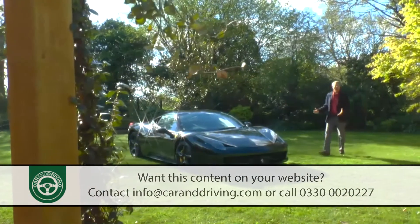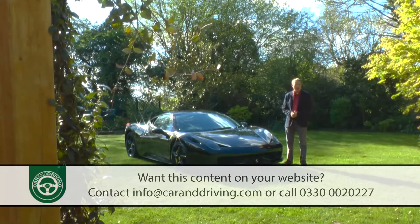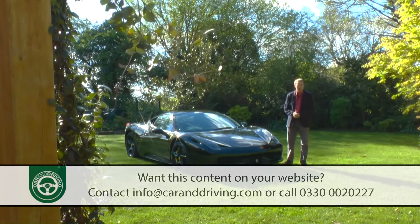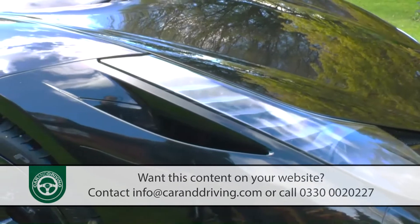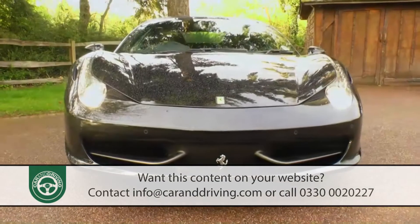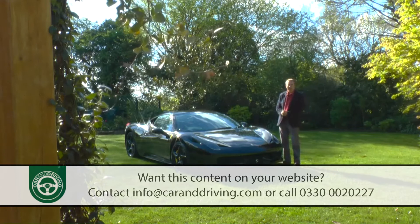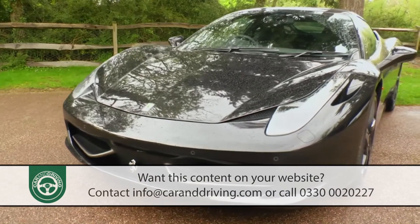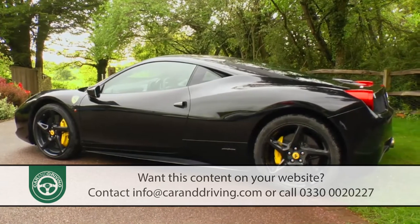Now, styling is a largely subjective business, but just look at this 458. If you think this car is anything but stunning, then it might be time to get yourself to the opticians. Nods to the past are taillights from the Enzo, air intakes from the 308, mixed with a fashionably low waistline and the kind of deep windscreen you'd get on a modern endurance racer. Where Ferrari has been extremely clever is in mixing sharp creases — like those in the chamfered front wings — with sleek compound curves, at the same time as building in solid aerodynamics to the exterior design.